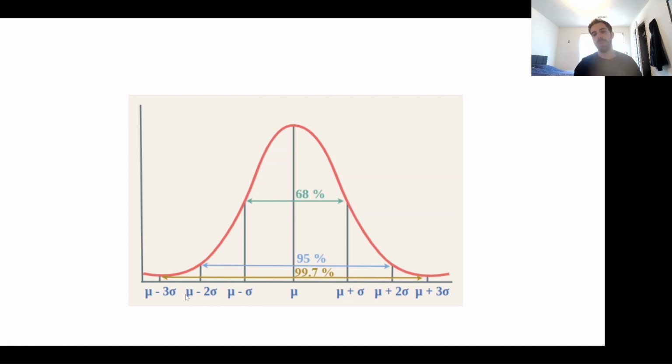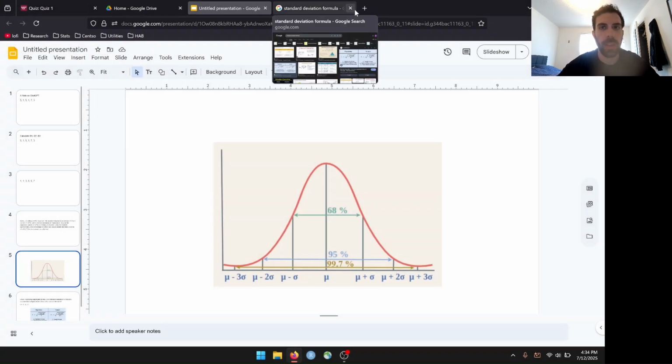And that's the answer I was looking for. I was looking for 2.5%. A lot of you said 2.28%, which is a more accurate answer. However, we haven't gone over how to get that. And I'll show you right now. It's not difficult to get that.